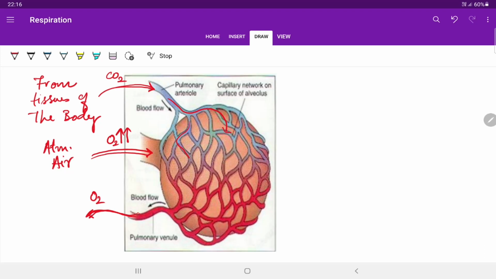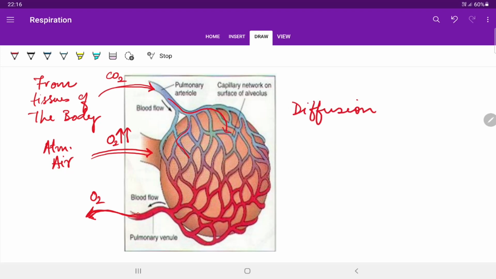But after seeing this whole process, this diagram, there might be a question in your mind: what mechanism, what physical forces or what chemical forces would be there in the exchange of gases? But again, there should be only one process involved. As I have told you in the beginning, breathing is a mechanical process which does not involve any enzymatic activity, meaning there is no chemical method involved over here. So, which physical method is involved? This is due to the process of diffusion.